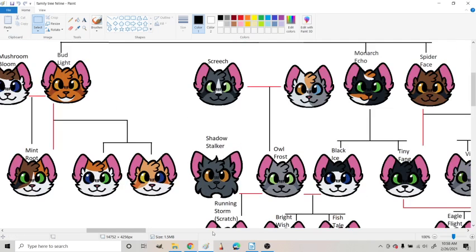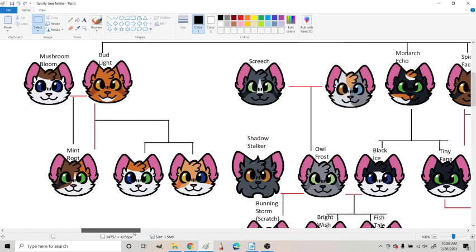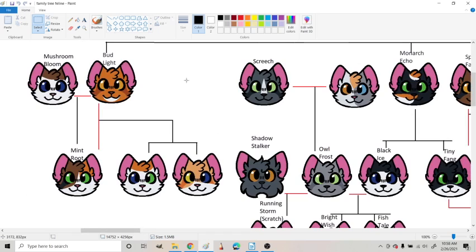Oh yeah, I do have a character named Bud Light. Monarch, Echo, and Spiderface have a red tabby brother with a little bit of white. His name's Bud Light because I could not help myself. He is the colony drunk. I'm kidding, but that's basically what his character is supposed to be. His mate is, I think, a black tabby, but she's mostly white with blue eyes. Her name's Mushroom Bloom. And their daughter is Mintroot.